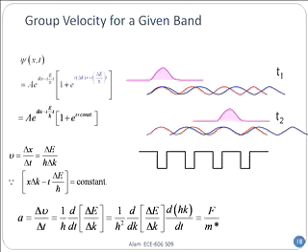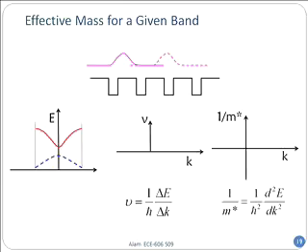It's better to show it with an example. So let's take any two bands. Let's say the third and fourth band. I am not showing the first and the second band. Let's focus first on the red band. Now, velocity, I have told you, velocity is given by delta E over delta k divided by h bar. That's the velocity.